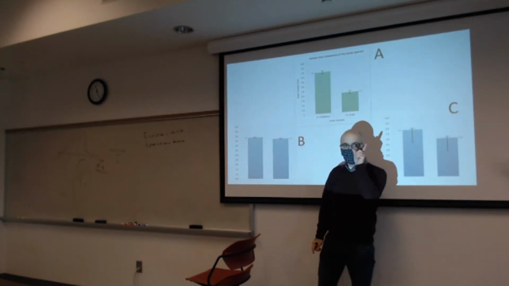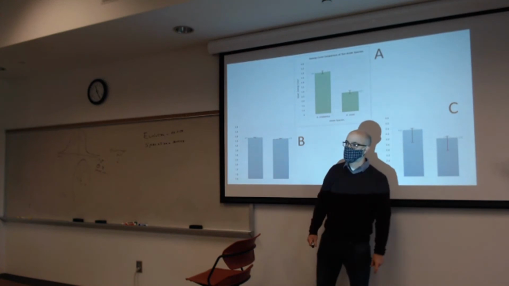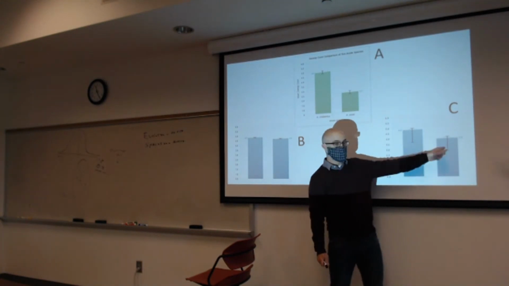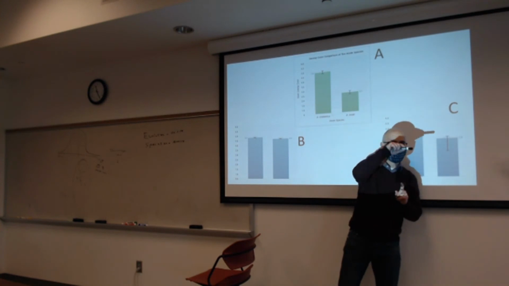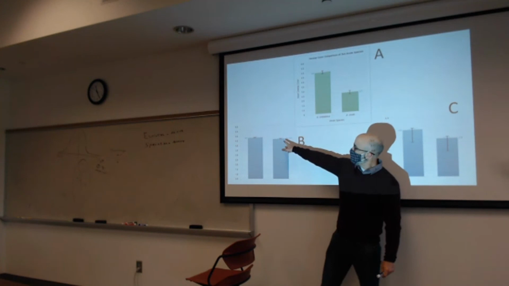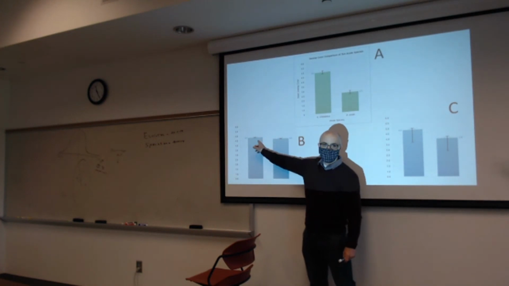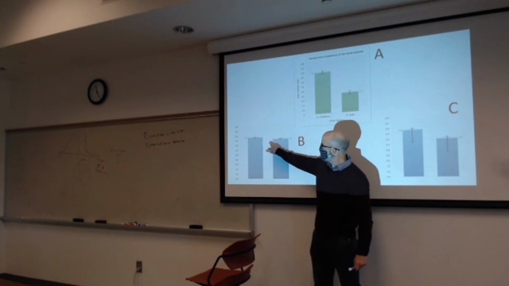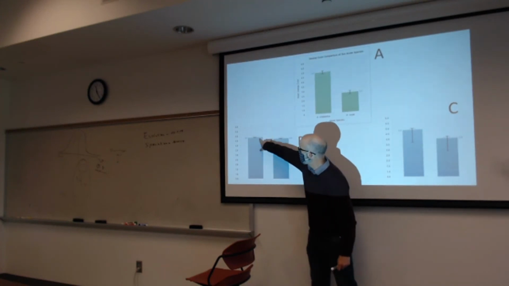There are 2 things we're going to look at. One is the average. Is the average different here? Yes. Right? Is the average different here? Yes. But the other thing we have to look at is the variation. See how small the variation is here. There is very little variation in either of these populations. So I would say yes, these 2 are different because these don't overlap. There's no overlap between those 2.